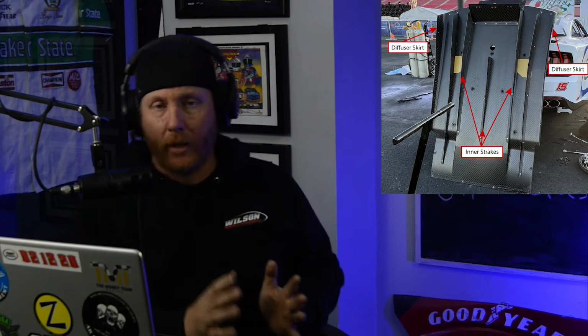So, recapping the race, this was our first look at the new lower downforce package. The most obvious change was the lower spoilers. The spoiler height was reduced by half. Also, we all learned this week what strake means. NASCAR took 3 of the inner strakes out of the rear diffuser, along with a couple other parts in the rear diffuser, the front strakes, and then the side strakes.